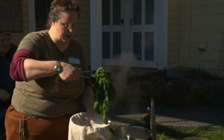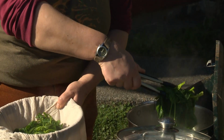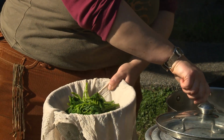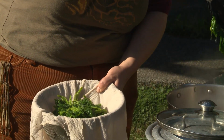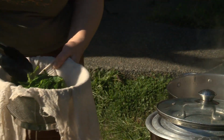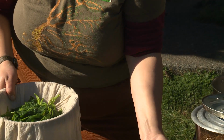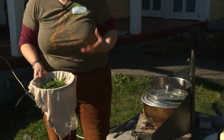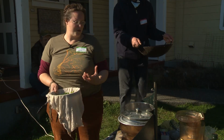So nettles are extremely rich in a lot of minerals. They're a good source of iron. For a plant, they're actually pretty high in protein. They're high in vitamin A, and they just make you feel good. Like eating nettles in the spring just makes you feel like, you know, maybe the winter has passed more, and you've eaten all the goodness that's coming up from the ground in the spring as spring starts.